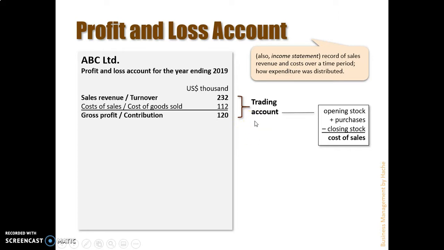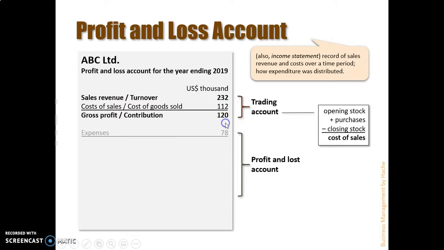But then you can get the net profit from this second part. It is actually called the profit and loss account part. The whole name of the document comes from here. In the profit and loss account part, we start cutting specific expenditure from the gross profit in 3 steps.